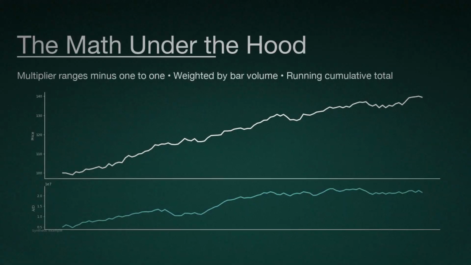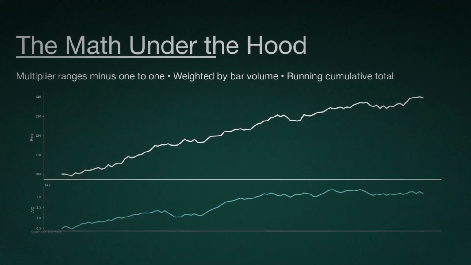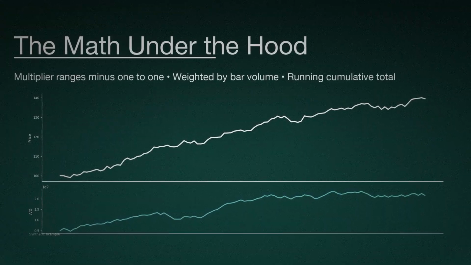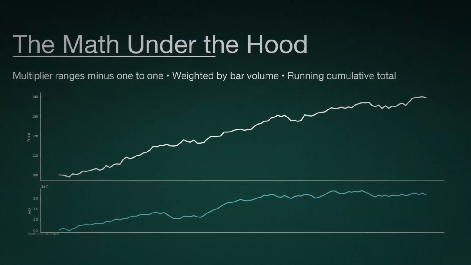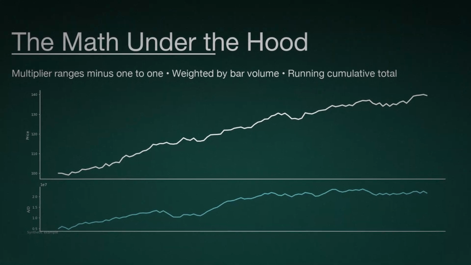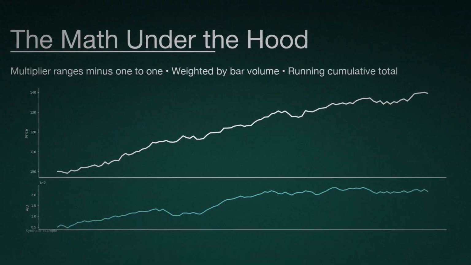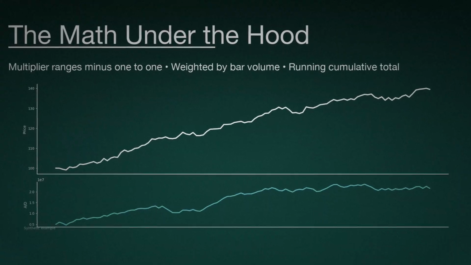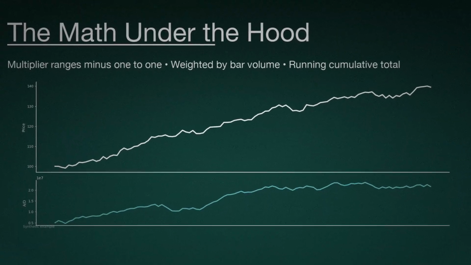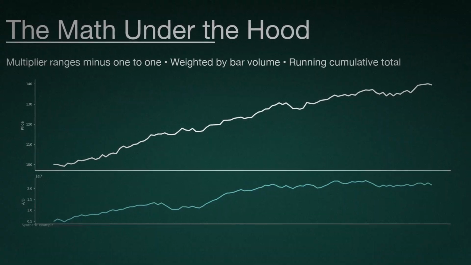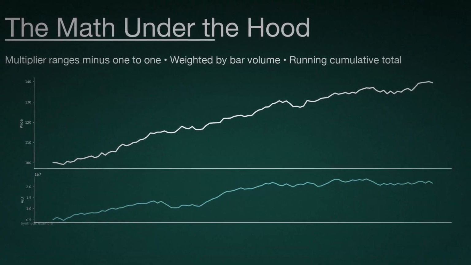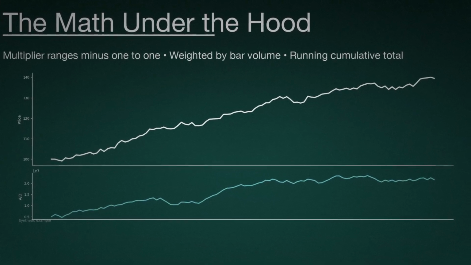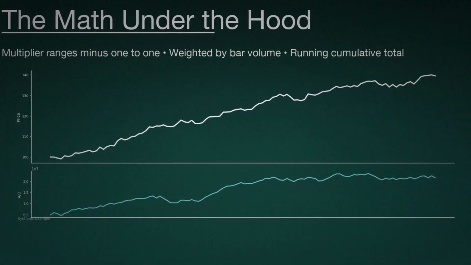Here's the engine. For each bar, calculate the money flow multiplier: close minus low, minus high minus close, all divided by high minus low. That value ranges from -1 to +1, and it tells you where the close landed inside the bar's range. Multiply by volume to get the money flow volume. Then accumulate that running total. Closes near the high with heavy volume push the line up. Closes near the low push it down. Closes in the middle contribute almost nothing, regardless of how loud the volume was.